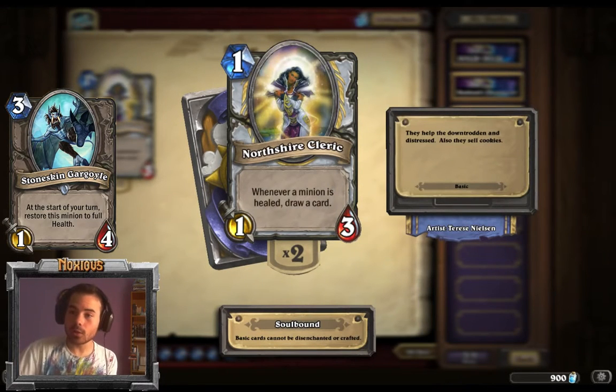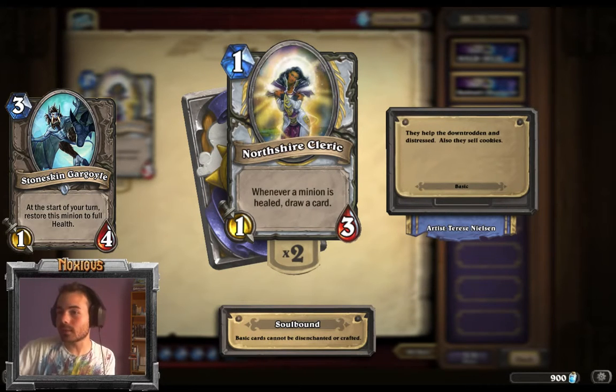Whenever the Stone Skin Gargoyle heals itself, it will trigger the Cleric. And if you have an Alchemized Soul Priest, it will kill the Gargoyle, for all you might care. I don't know if there's ever a time where you'd like to have the Stone Skin Gargoyle die, but there's a possibility that you might want to, so that would allow it to trigger. So you could play Northshire Cleric and Stone Skin Gargoyle and get yourself some extra cards, because in the early game, as a priest, what could happen is the opponent sees Northshire Cleric, he wants to remove it as soon as possible, because it's kind of a big threat if it snowballs into many cards.